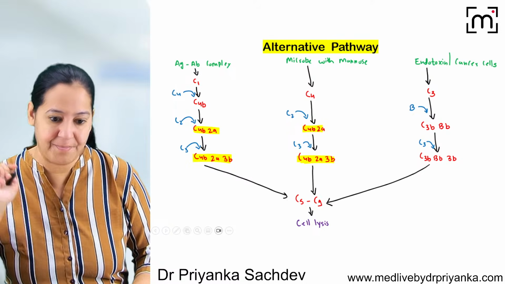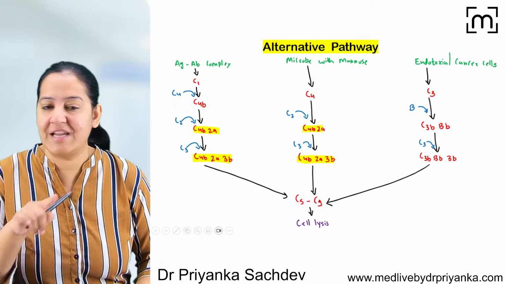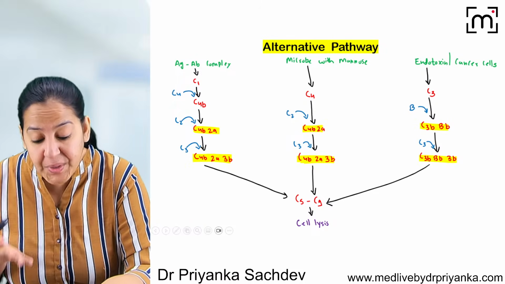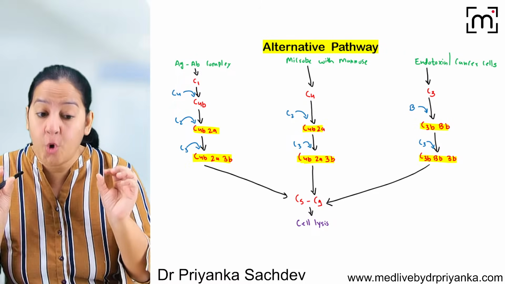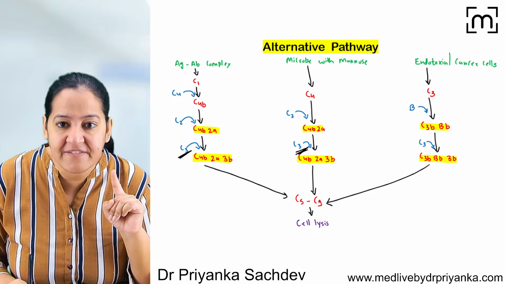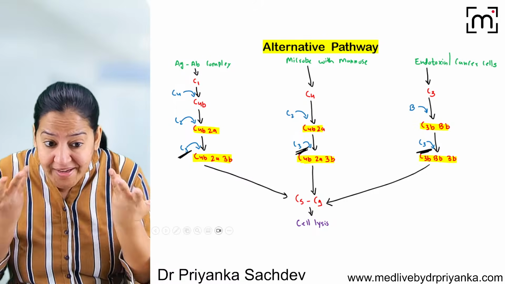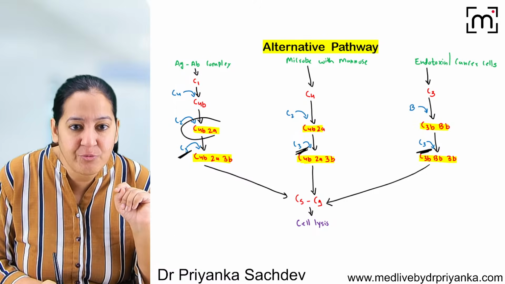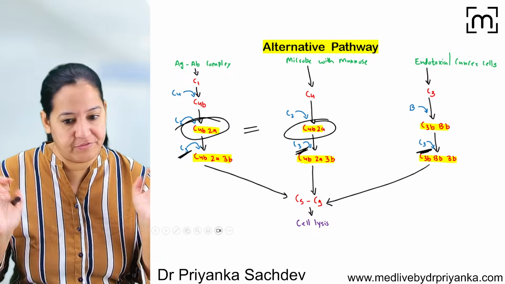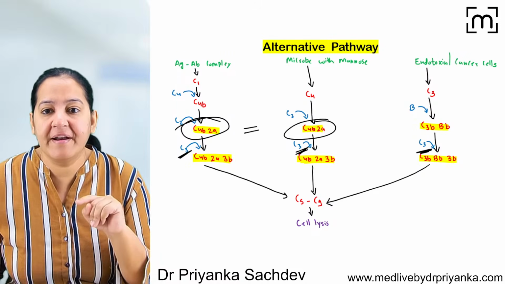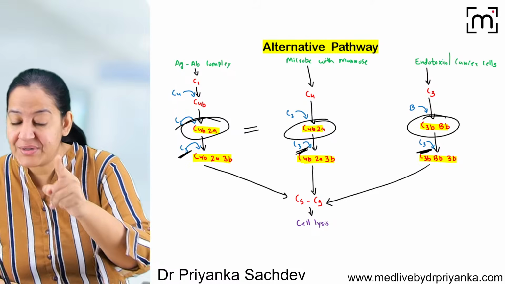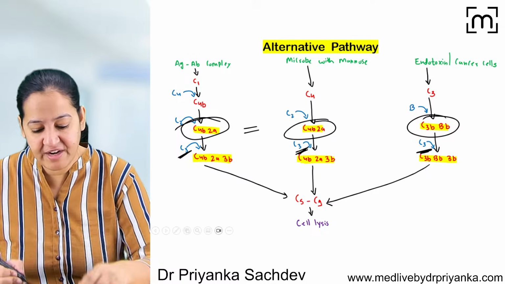Now you tell me, in the third pathway, what is C3 convertase? What do you mean by C3 convertase? C3 convertase is the complex that activates the C3. So you see here C3 is activated, here C3 is activated, here C3 is activated. So who is activating C3? In classical, it's 4B2A. In Mannose binding also it's 4B2A, because both of them are equal. But here it's 3BBB. So this is the C3 convertase in all three.